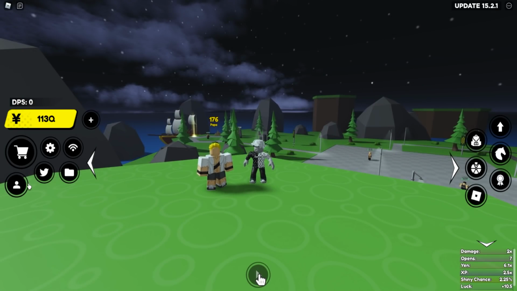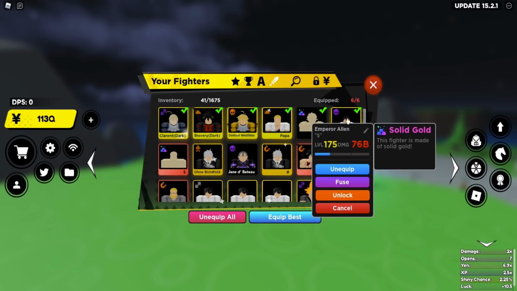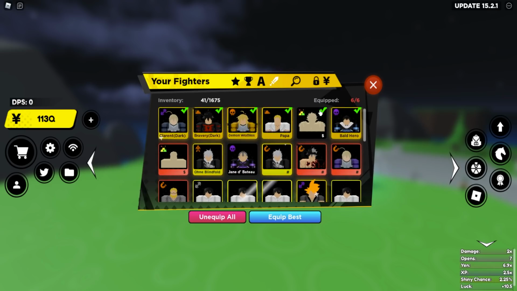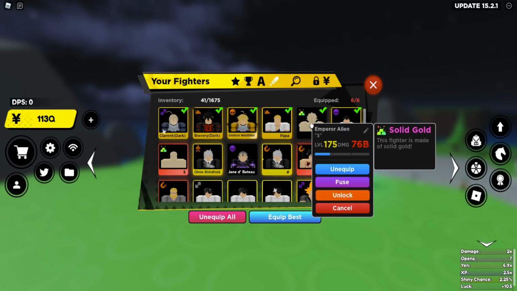I pretty much need him anyway for my backup team. I need one more unit. Let's go ahead here and press equip best, and you see these four are basically in the main lineup, and then I have these two that I can get rid of. Obviously Boros is gonna go, this one is gonna stay because of the tactical, so this is gonna be strictly solid gold unit from now on.